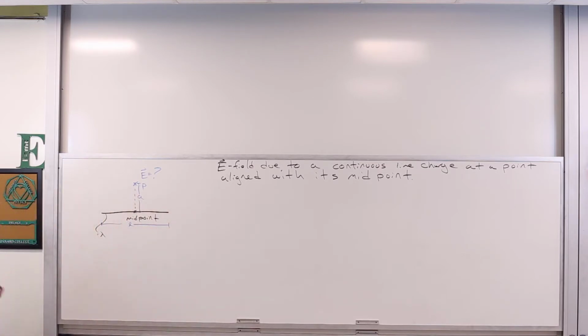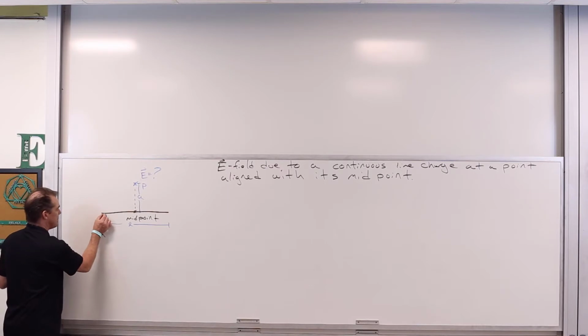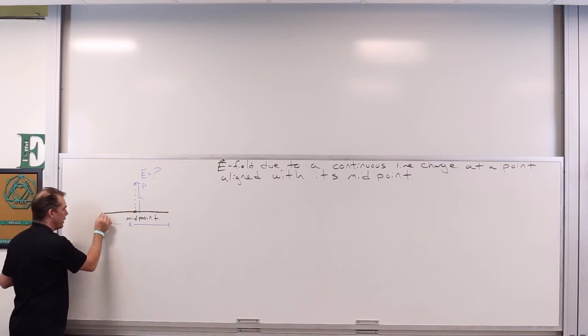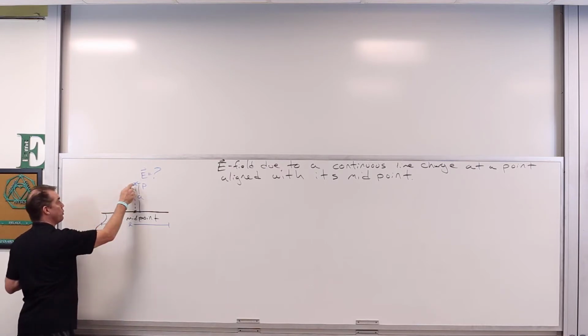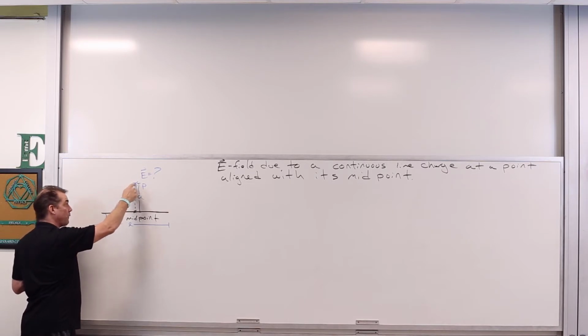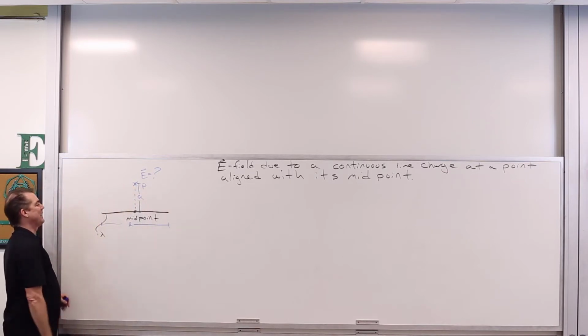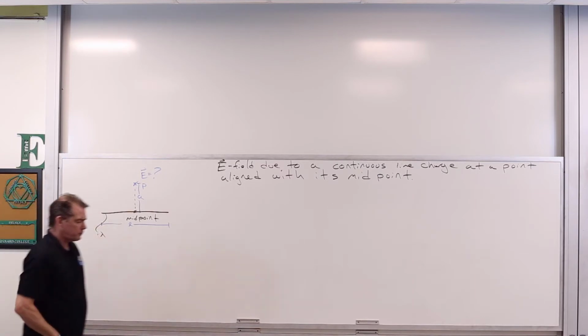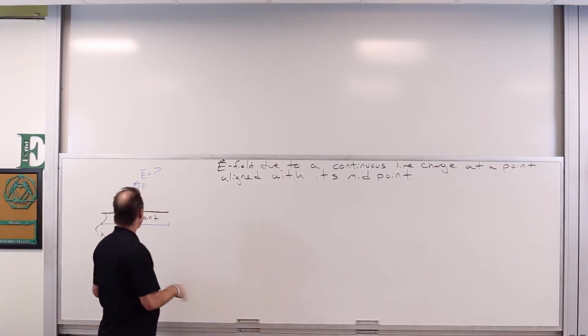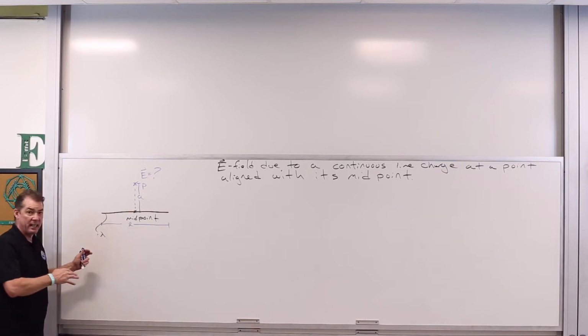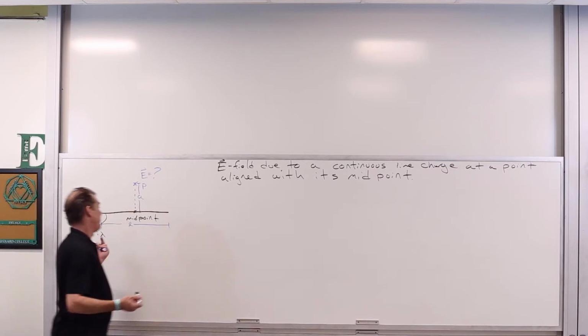And what do we want to know? Again, we want to know how everything adds together. We have all of these little line segments that have some dq within them that all have some contribution to the overall electric field at that position in space. And we want to know what that is. So I'm going to do this in a couple steps to try to get the idea of what we're looking at here, and then we'll proceed to unravel this and figure it out.